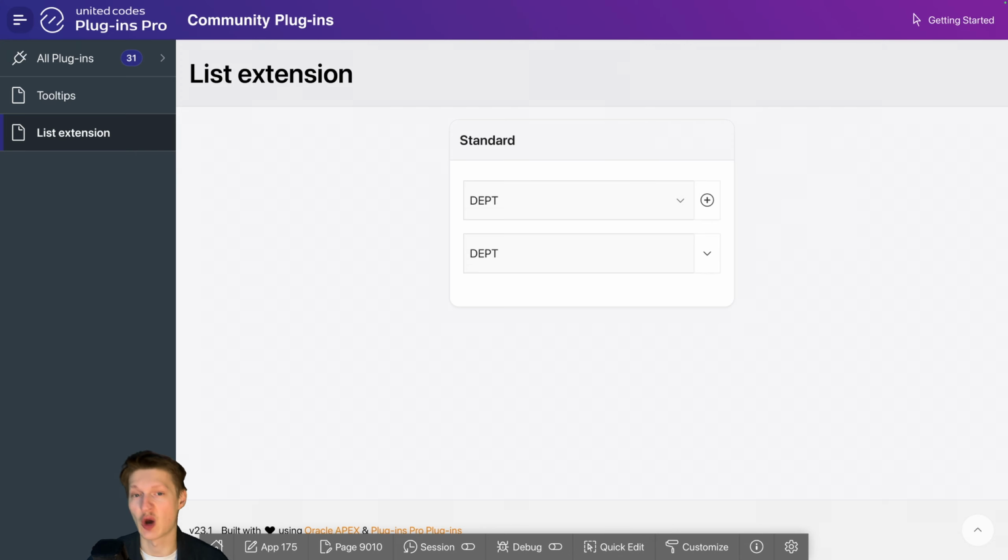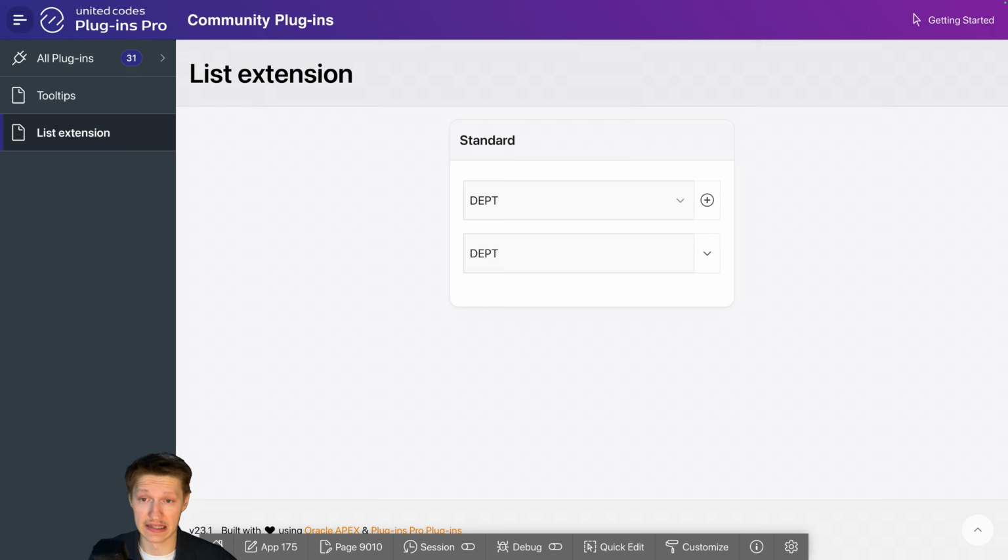So this is about a common issue in Apex. You have a form with a select list based on an LOV. A user comes along, wants to fill this form, clicks the select list and notices that a value he needs is missing from the LOV. So now he has to move probably to another page, add it there, come back to the original form and notice that this is now cleared. So this is actually a plugin to solve this issue.